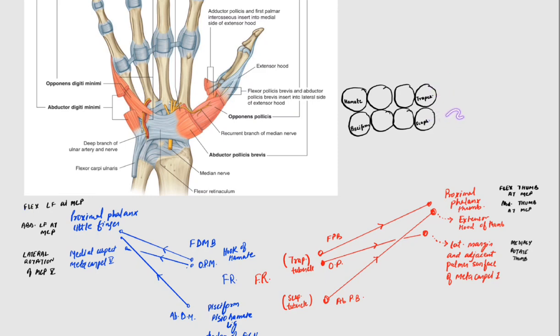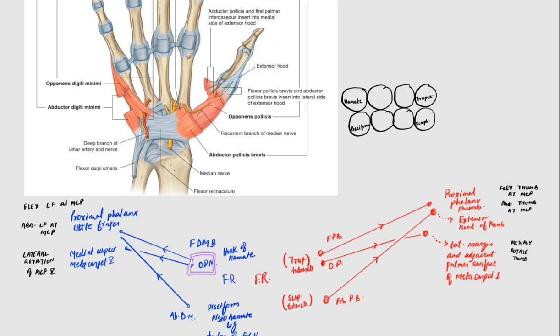Counterpart to the thenar muscles, there are three hypothenar muscles which show the mirror image and cause the opposite function. The first will be the flexor digiti minimi brevis, which originates from the flexor retinaculum and the hook of hamate, and inserts into the proximal phalanx of the little finger. It will cause flexion of the little finger at the MCP joint.